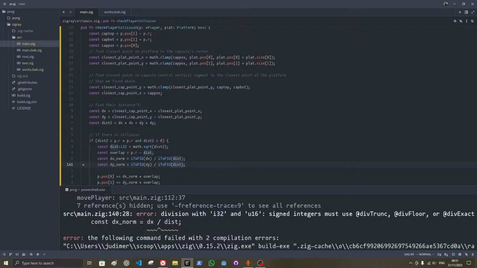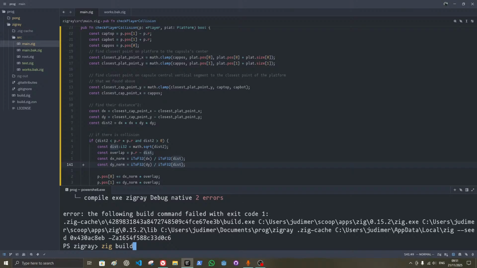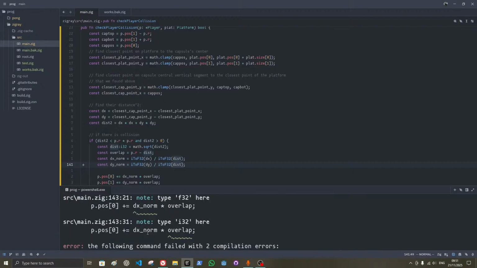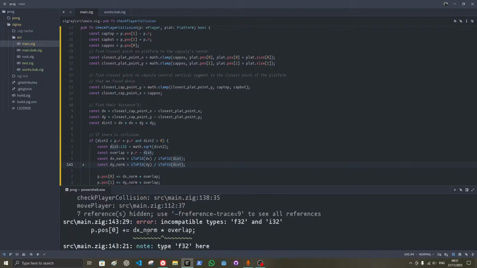It seems like it would be much easier if I just started with f32. f32, i32, overlap. Yep, to f32. I will probably have to remove i32 at some point.